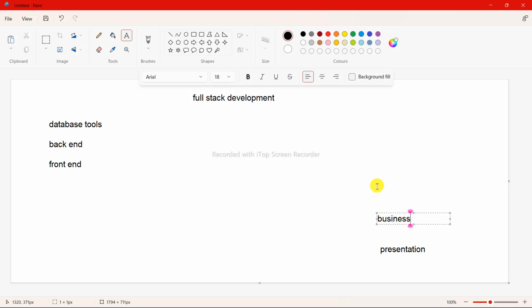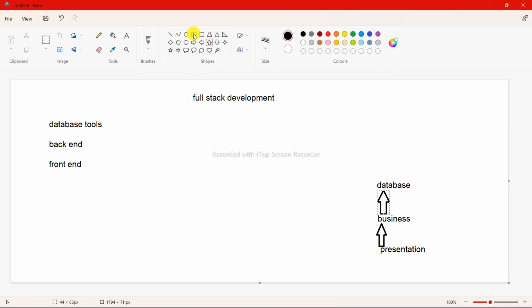We will discuss in detail. The third one will be database layer. So the flow goes from presentation layer to business layer, then from business layer to database layer. In this process, our whole project works.